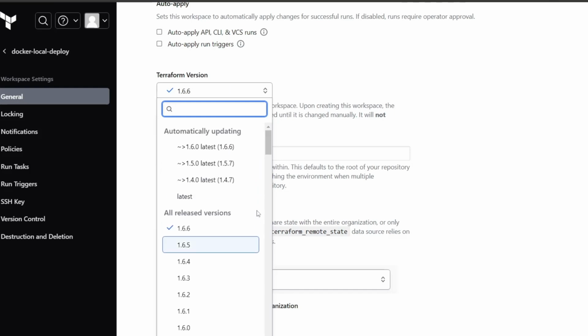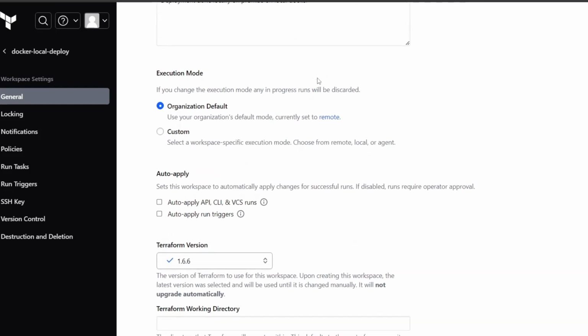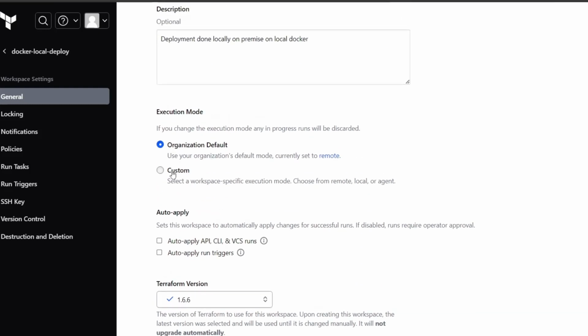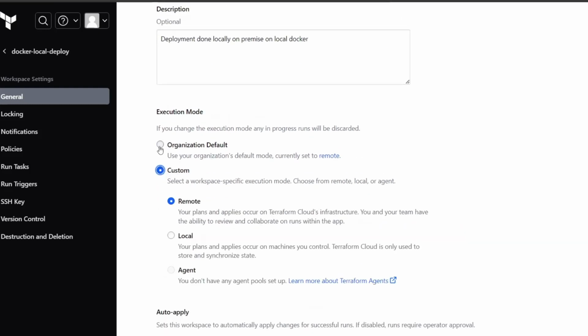Okay. And we find execution mode, custom. So you see we have the default, but we need to use custom. Remote: your plan applies and occurs on Terraform Cloud's infrastructure, but we are doing our apply locally. So your plans and applies occur on machines you control.